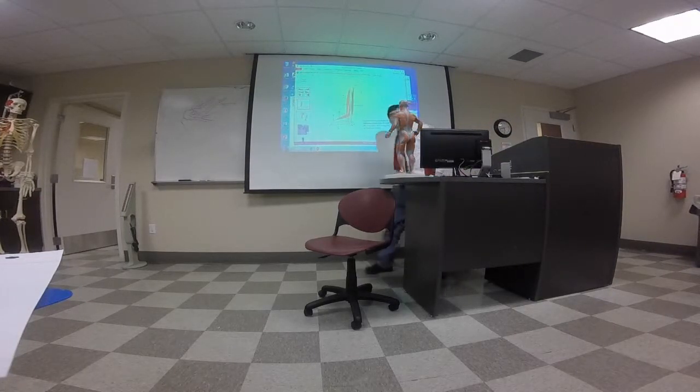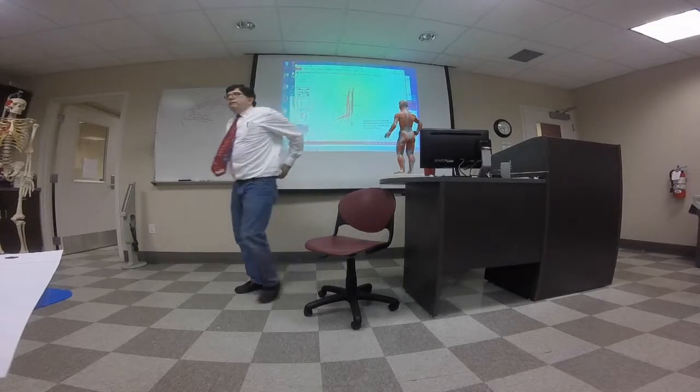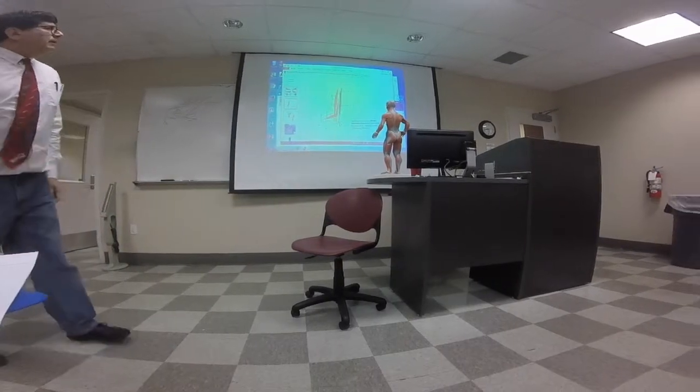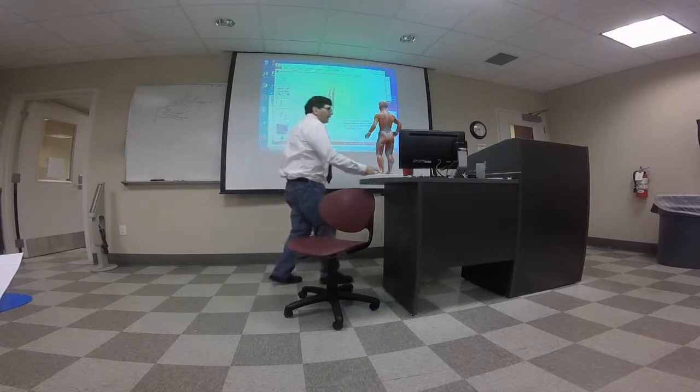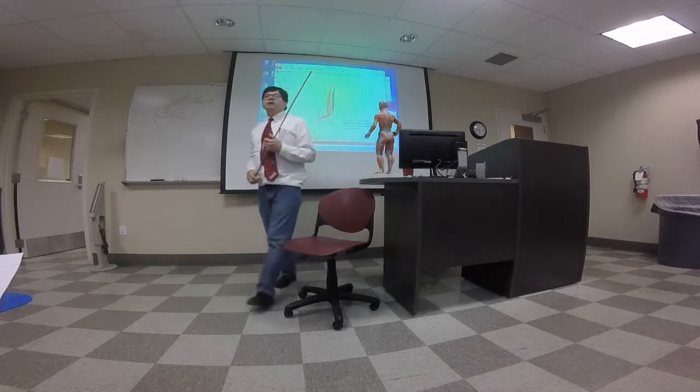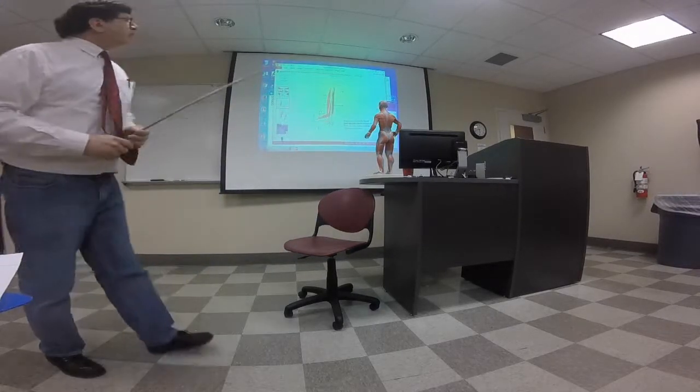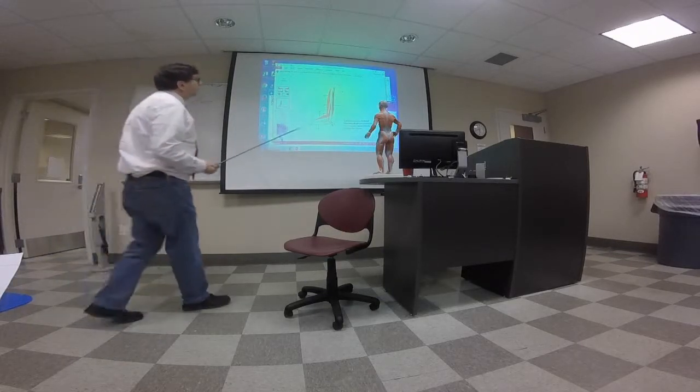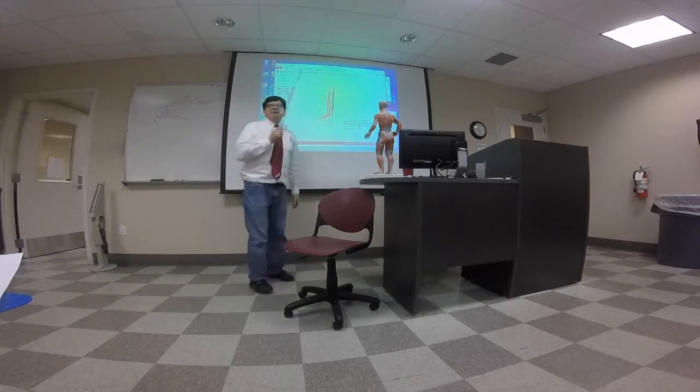All right. I'm going to go a little bit out of order for the next four muscles. But this diagram is very important. You don't need to write down anything because it's all right up here. Okay? This muscle right here.